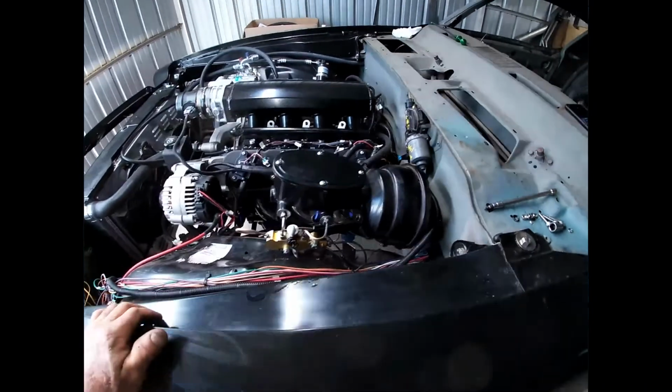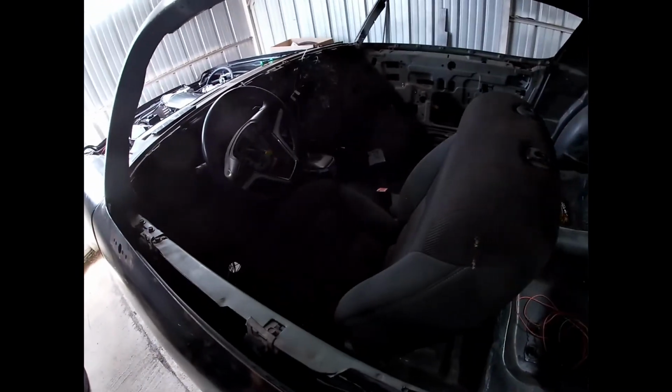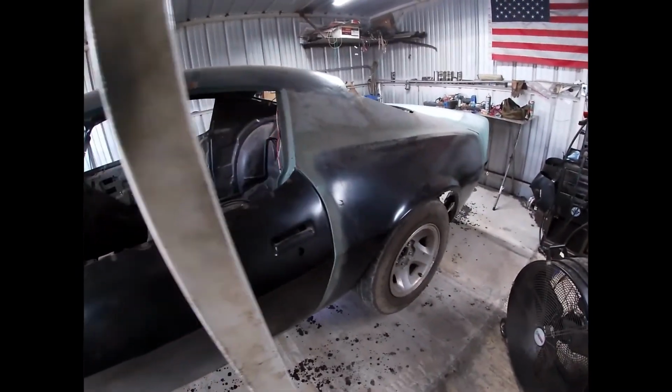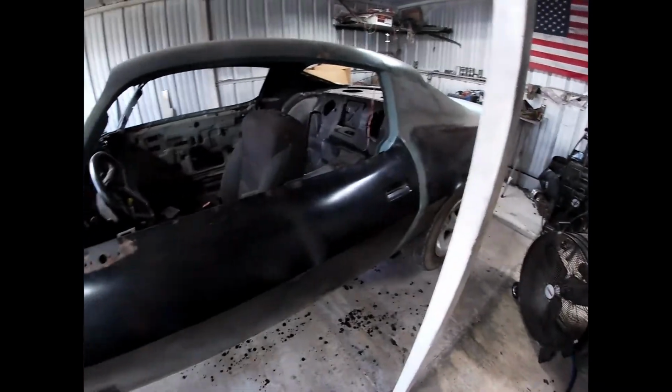So when we get this thing fired up, we can shift it into gear and hold the brake on and see just how good the transmission does. Well, we got it up in the air here and it does all right. We'll put it on the ground and maybe drive it around a little bit.